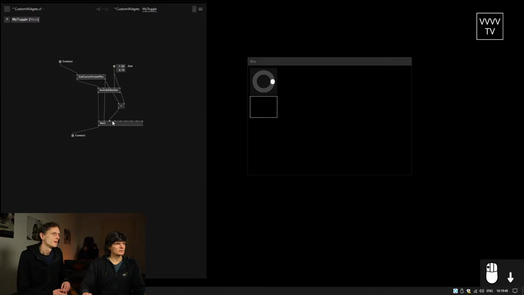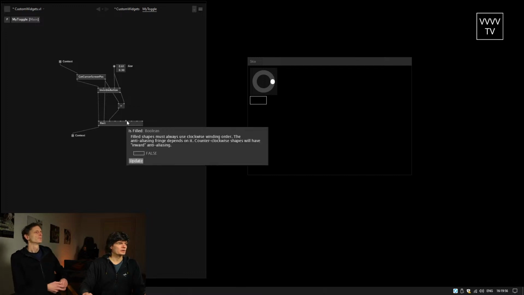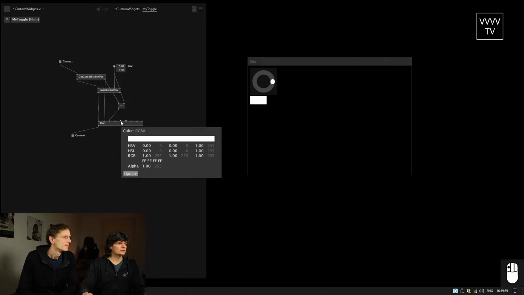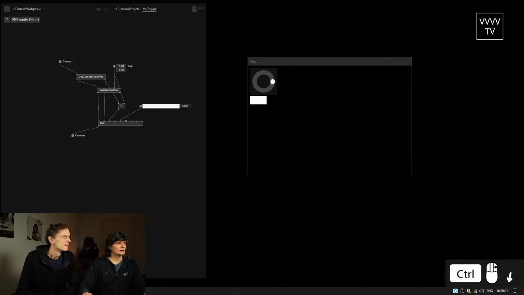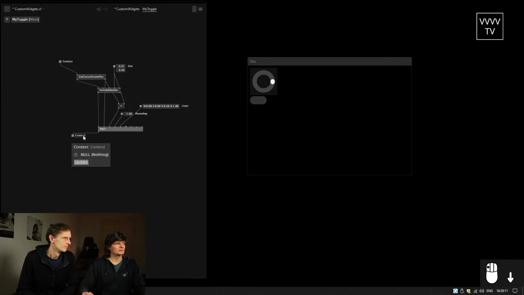This is the second. So now we can see that this is our button. What you can do, you can fill it with some color, make it very round, and this is already the background of our toggle.